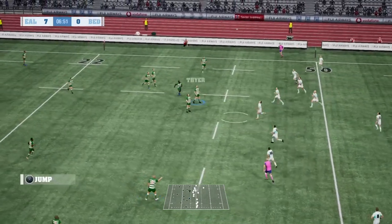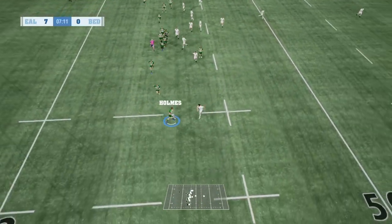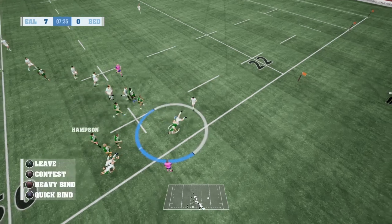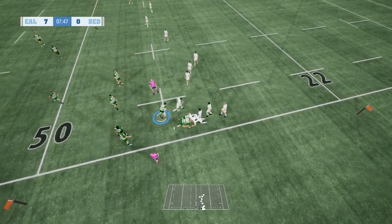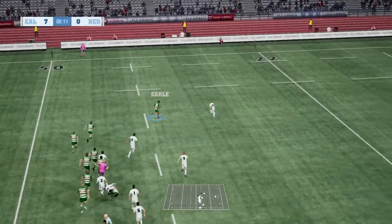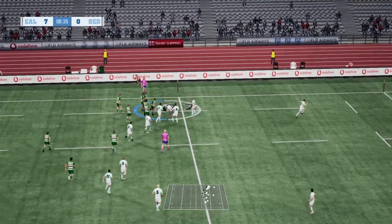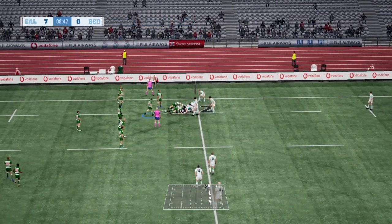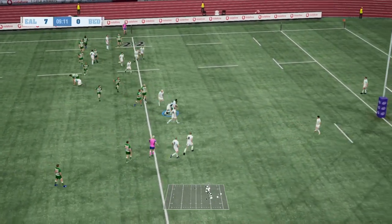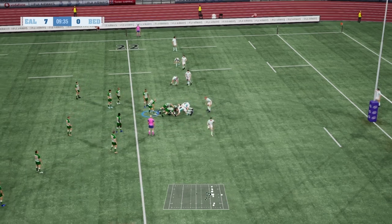The number 10 gets us going again — caught and crashes it up. Quickly on now, sends a good pass. O'Brien stretches his legs and runs into some effective defence. Nice short pass. The first five-eight runs a straight line at the defence, gets a bit of steam up. That's a lovely pass, lovely footwork there. O'Brien driven back — release. And he's battered by the defence. Lovely tackle. A great start to this match.